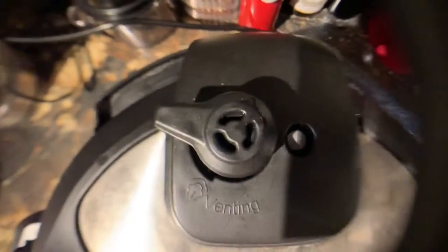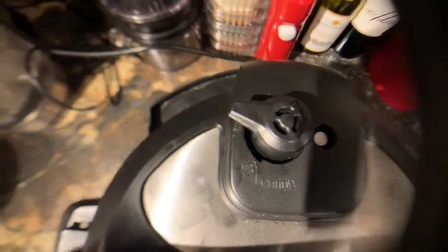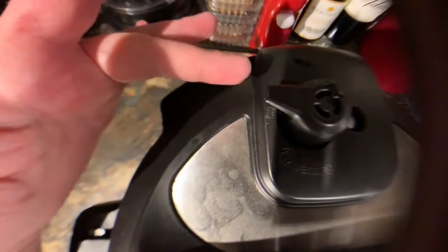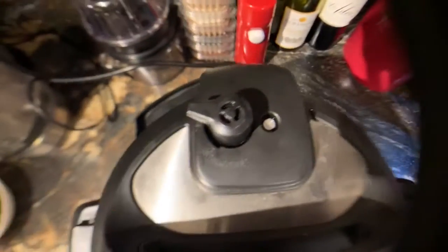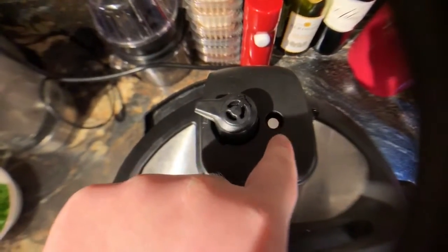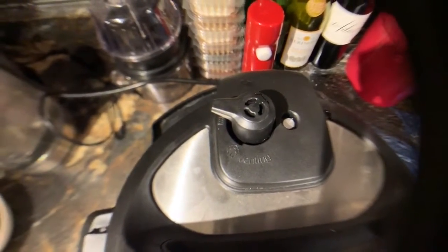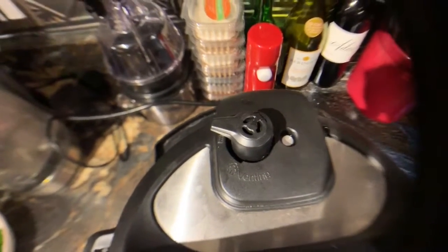And when the Instant Pot's done, I will show you too. You can go ahead with a utensil. Do not use your fingers because you'll have hot pouring steam on your hand. You can go ahead and push this little thing down and this will have hot steam come rushing up. And then this little silver thing will start to go down. But I will show you more once this becomes finished. So I will see you more back after this finishes.